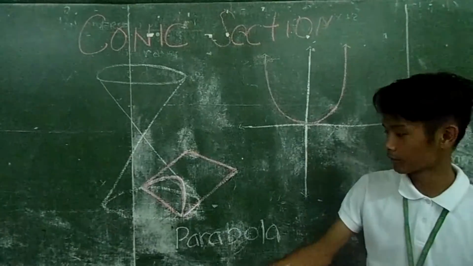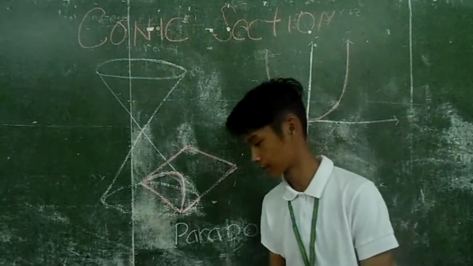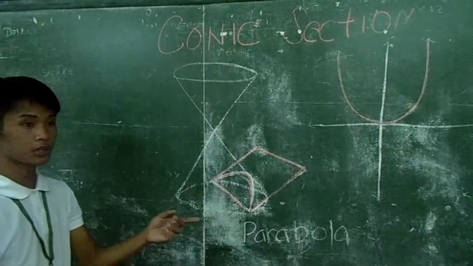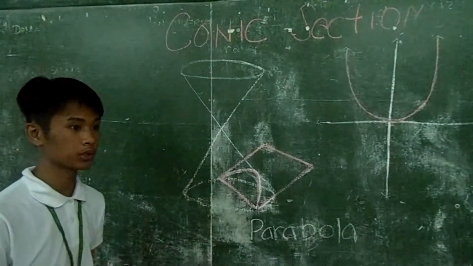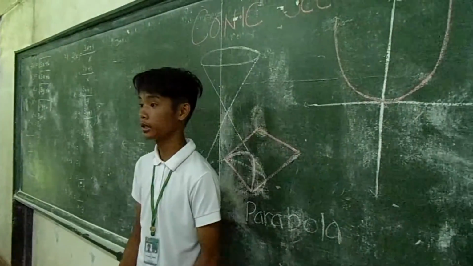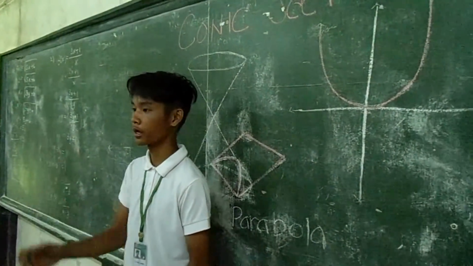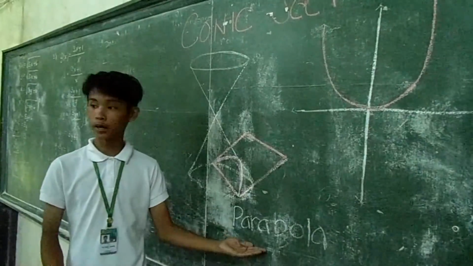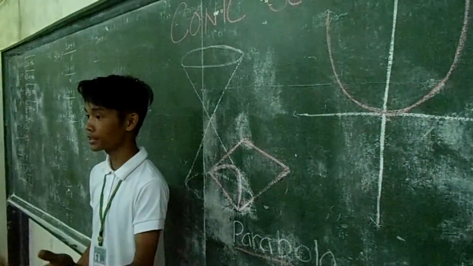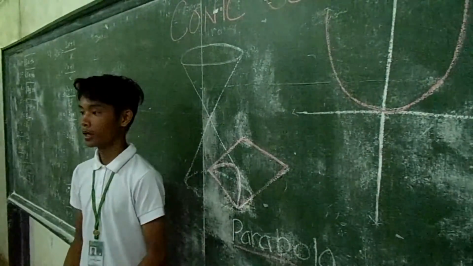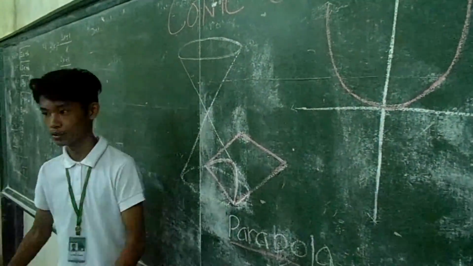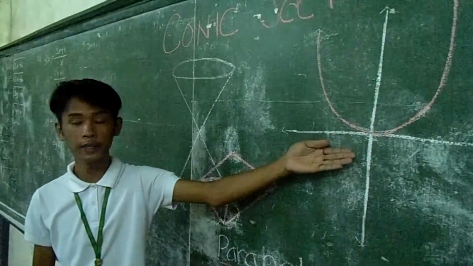I'm going to talk about parabola. First, conic section, by definition, is the section of a plane and a double-lap cone, which is used to study analytic geometry. In analytic geometry, it is very important that you can visualize. So, we have parabola. Now, to visualize, here we have a plane. If we slice through the cone in a slant position, the plane will be able to produce a parabola. So, this is the conic section generated by a plane.